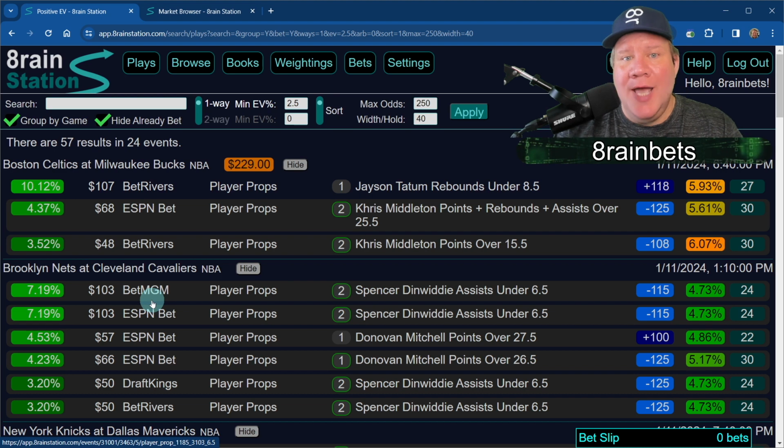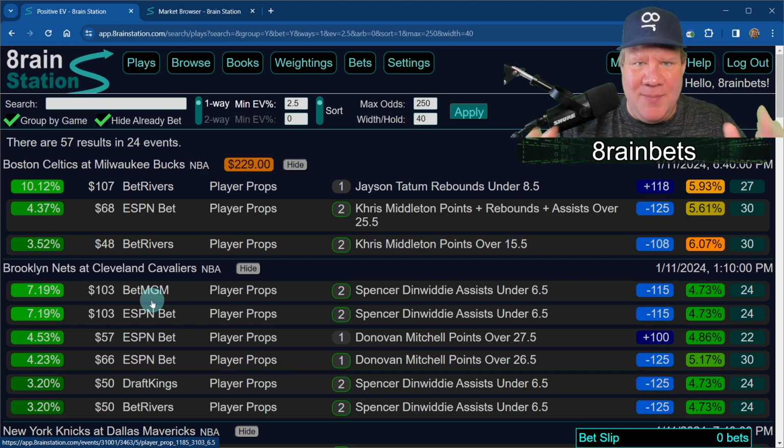However, if you could actually play that favorite at minus 220, for example, you'll see it in this list. So we bring it in if it technically falls out of that max odds range, but the play we can make falls within that range, and that's something that a bettor would want to know, we include it.